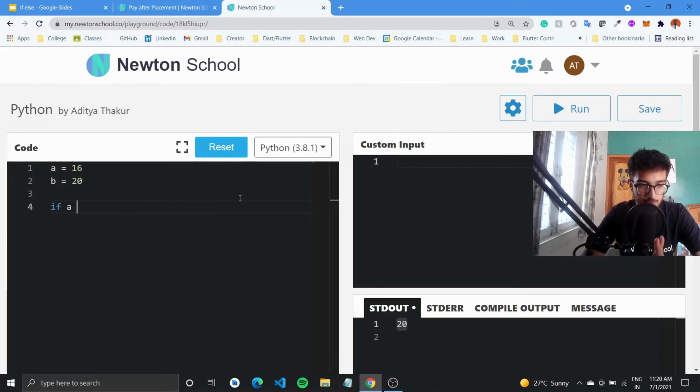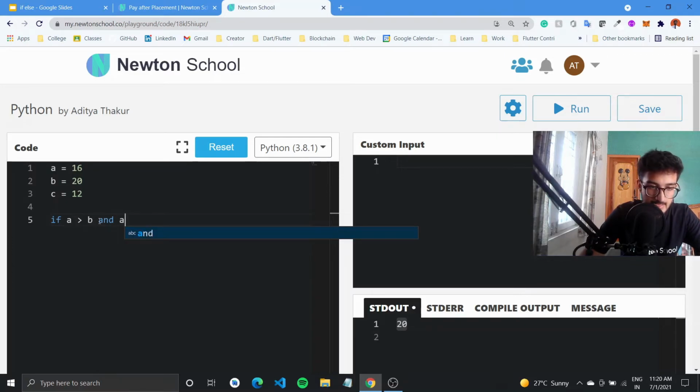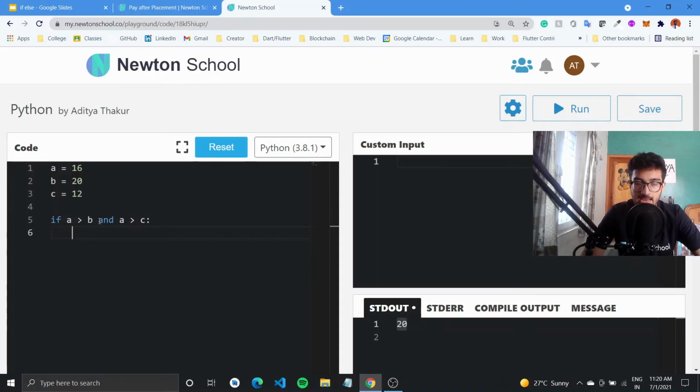You can go over that video once, but basically how you do this is, if there are 3 numbers, let us say there is c as well, 12, and you want to check if a is greater than b, and also want to introduce another condition, you can type in a is greater than c, and that is how you can use the AND keyword to have multiple conditions in your if statement.